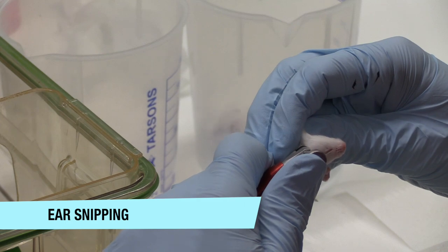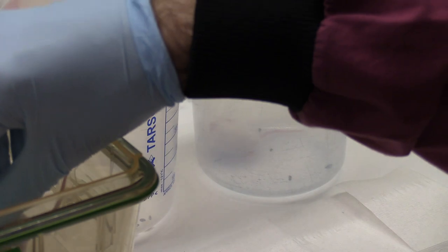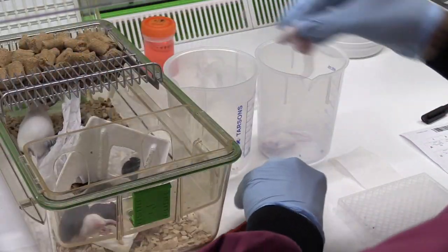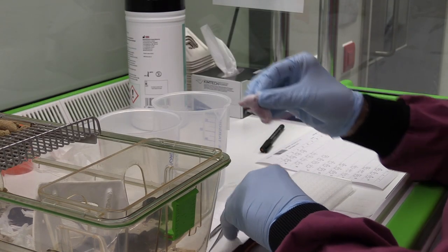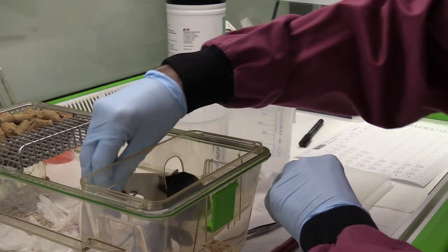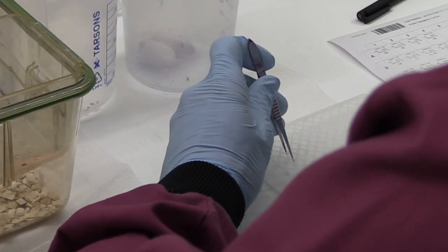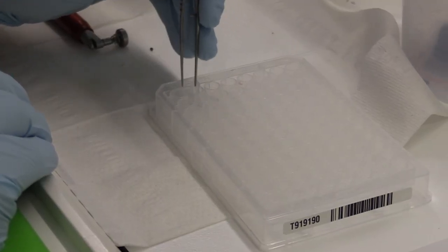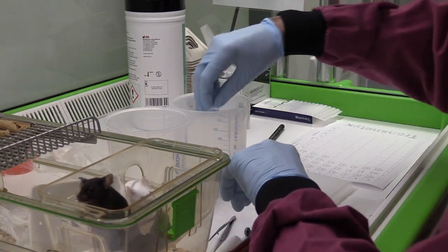This is the process of ear snipping, where you take a small piece of tissue from the mouse's ear. They are testing the genetics of the mice to work out if they are carrying the correct gene of interest for the scientists. It's done at two weeks of age — the mice are scruffed and a small ear notch is taken from each mouse. The small ear piece is then placed into a well plate which is sent off for genetic testing, and the results take about five days to get back, so the mice can be used quite early if they are required at a young age.